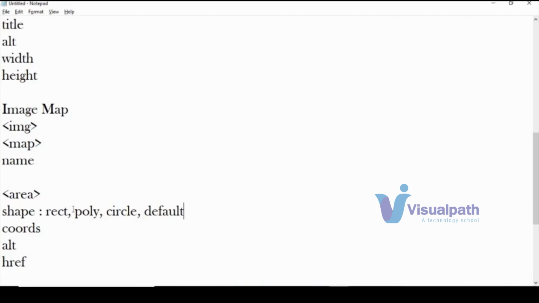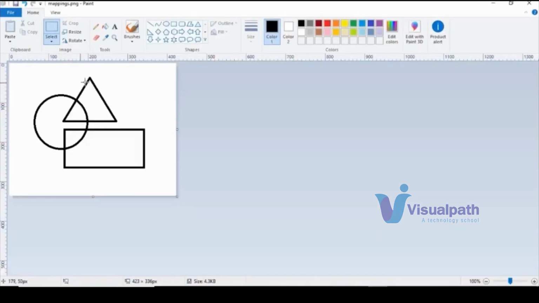Okay, this default defines the entire region. Rect is rectangular, poly is polygon, and circle is circle. Okay, so that's the reason I have created these 3 images: circle, triangle also known as poly, and one is rectangle.